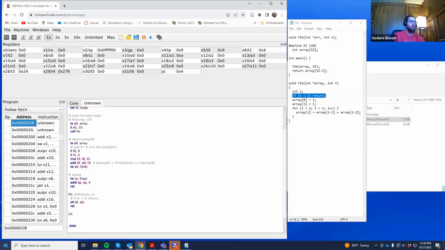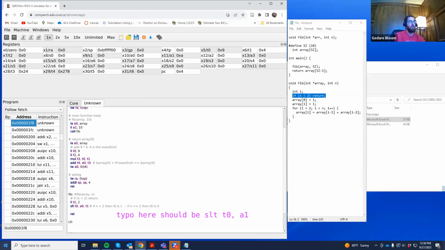I want to check if A1 is less than 2. I need to put 2 in a register. I'll put 2 into T1. If n is less than 2, then T0 is 1. If n is greater than or equal to 2, then T0 is 0.